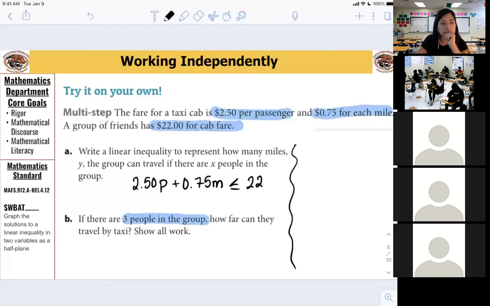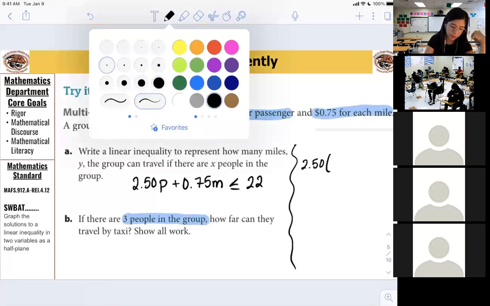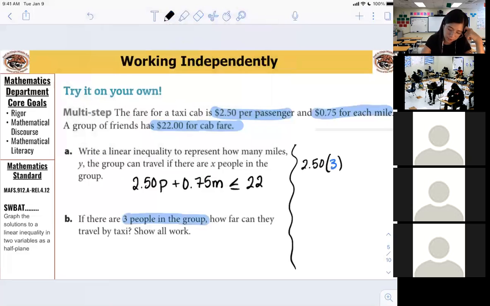Pretty much what I did was I just divided 4.50 by 0.75. You got the perfect steps. You got them perfectly in order. So I'm just going to go ahead and write that all down. So the first thing is basically what Christopher is saying. We're going to replace the P with a 3 so we can multiply. So this would be 2.50 times 3. Let me color code. So I'm going to be plugging in a 3 for P because now I know it's 3 people. So I plug in a 3, leave everything else exactly the same.